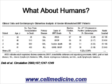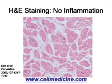Why this is important: the bone marrow makes immune cells. If the heart were dysfunctional or inflamed, one could argue that immune cells from the bone marrow — which have the Y chromosome — went into the heart, and we'd just be looking at immune cells rather than new heart tissue. But that does not seem to be the case here. Looking at this table, it shows the number of Y chromosome-positive cardiomyocytes from counting 20,000 cells, and all of them had a percentage of Y chromosome-positive cardiomyocytes. Looking more carefully at a section from the myocardium, there was no inflammation on H&E staining — it just looks at morphology — so there's no reason why bone marrow immune cells should have been going into the heart.